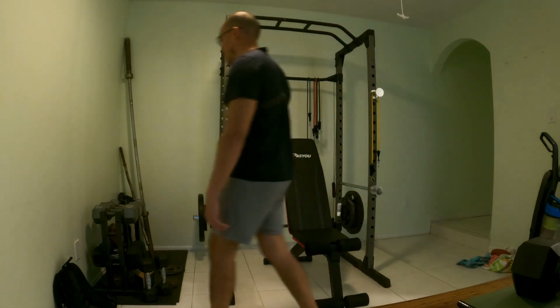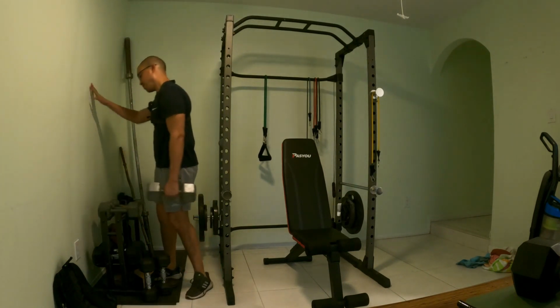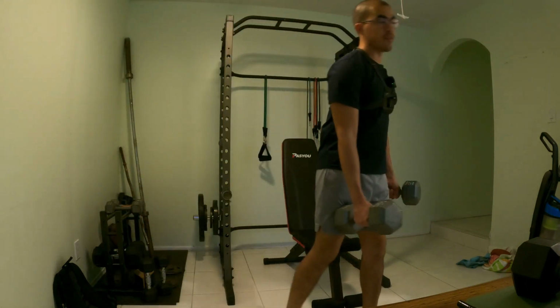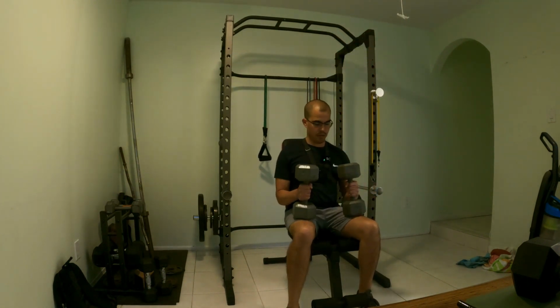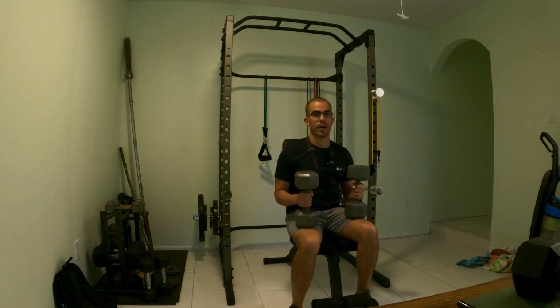There's not really much else to say about it. So I'm gonna grab my 30s. I have had these 30s for years. I swear I remember getting these 30s when I was a teen. I have traveled everywhere with these 30s. All the different places that I've lived, I've always had my 30s with me. I think it was one of the first milestones that I wanted to pass. Being able to do bicep curls with 30s was amazing. I think that might be a standard for bicep curls.